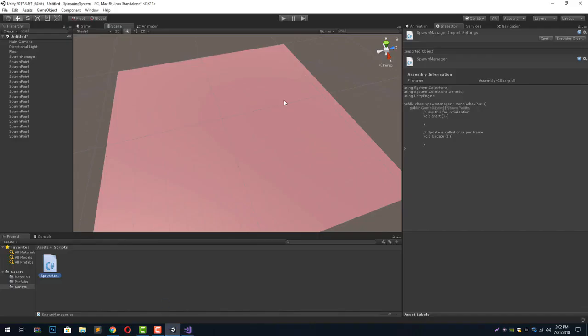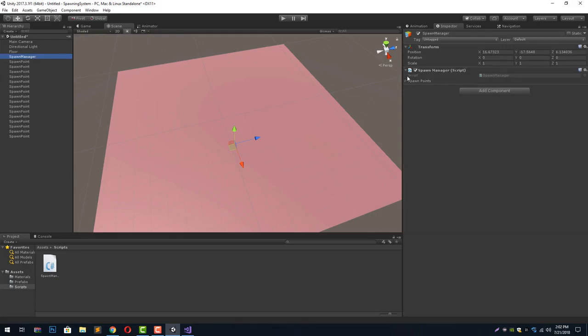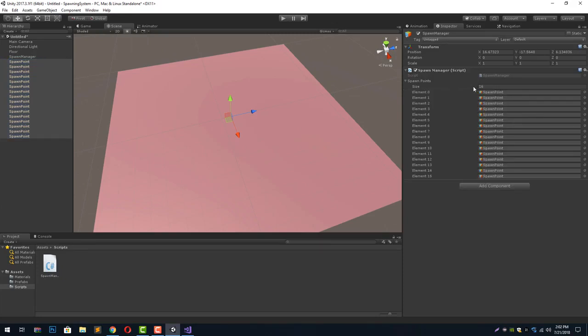Let's hit save, and now if we go back to our Unity scene, if we select the spawn manager, we can see a list of the spawn points down here, and it says size equals 0. And now if we increase the size, we can see the entire number of slots over here. So since we have 16 points over here, we can actually do two things. We can select all of these, and let's just lock this over here so we can go away and come back again. Let's select all of these and put them into these spawn points. So it is automatically going to set the size to 16, and it is going to get the reference of all those 16 points automatically.